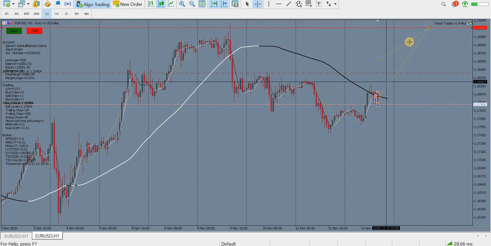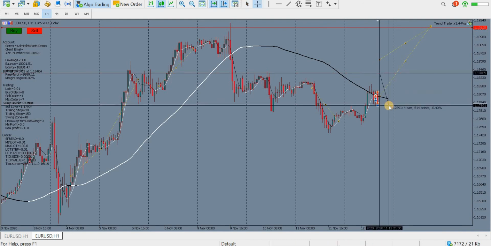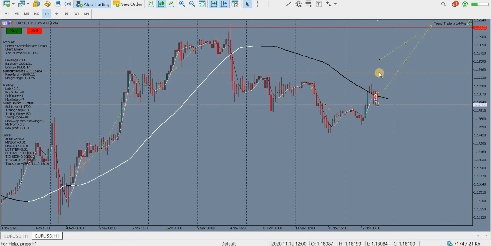If the price goes against us, in this scenario right here, then the price will trigger this order. And once it triggers this order, the expert advisor will place another opposite pending order, and opposite now will be sell. And it will place it at 50 pips, the recovery zone distance, away from the last open order. That will be this buy right here.